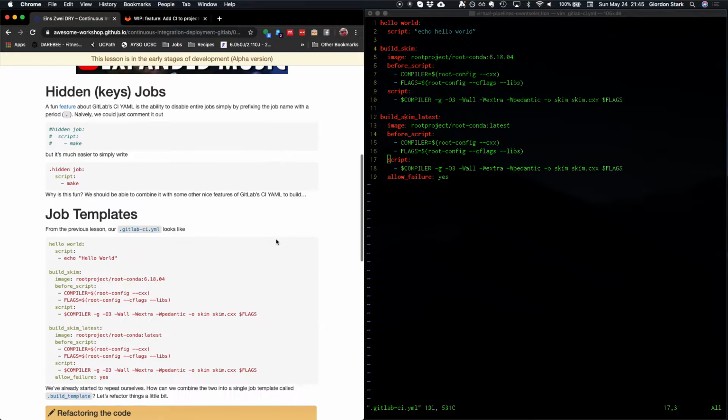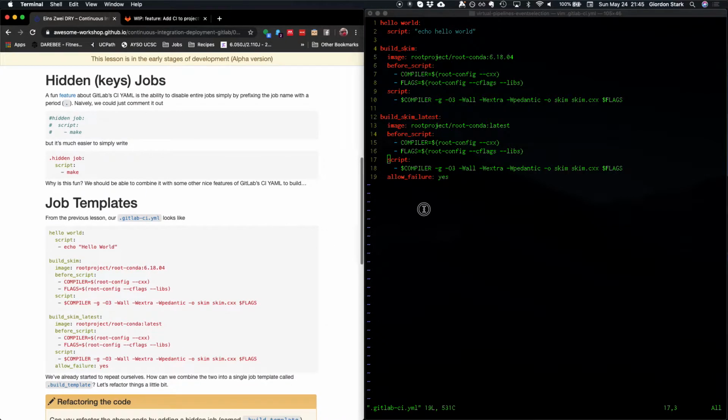So we want to be able to make job templates. The nice thing about the GitLab CI is that we want to be able to define a job that doesn't run. And if that sounds a little bit weird, it kind of is, but you get used to it. So by default, you might expect that you want to create some sort of job template here.